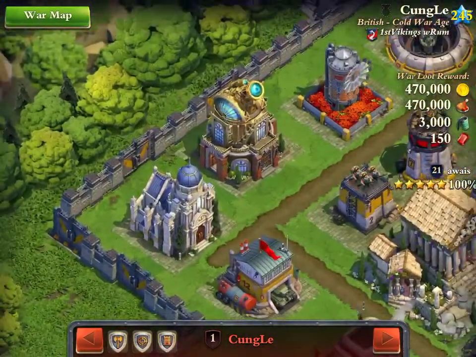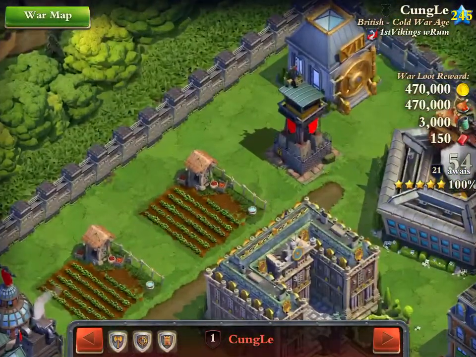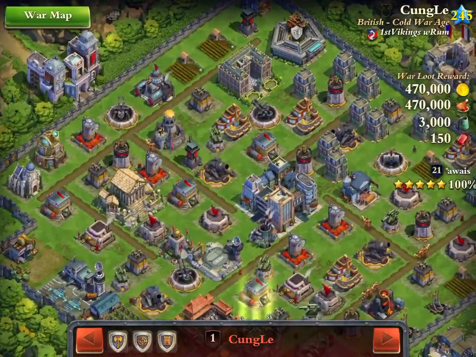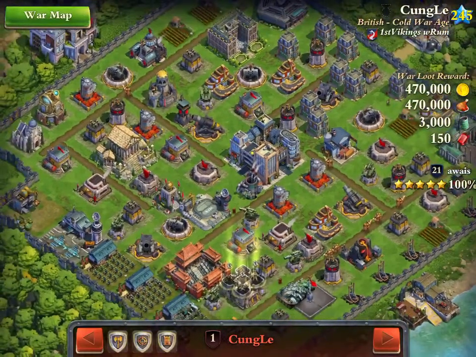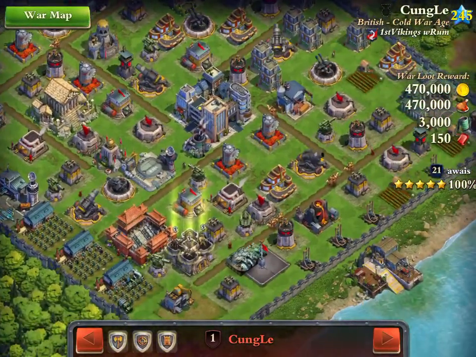Tank destroyers here and my generals here. First of all we check the level of farms, roads and caravan.